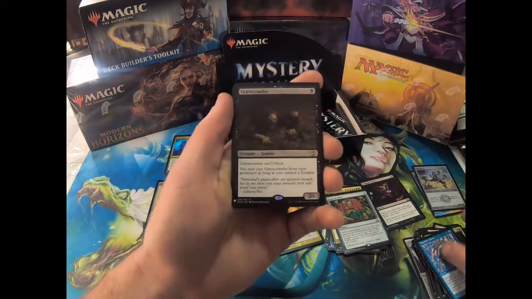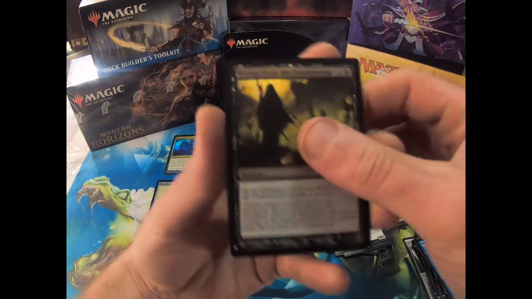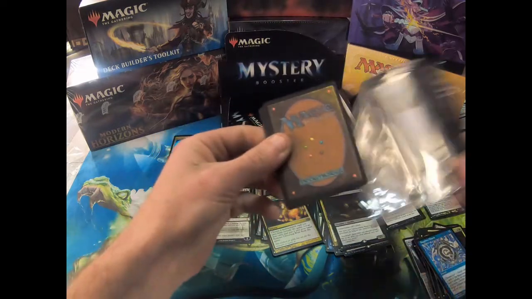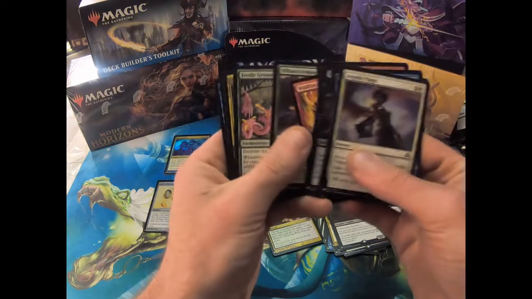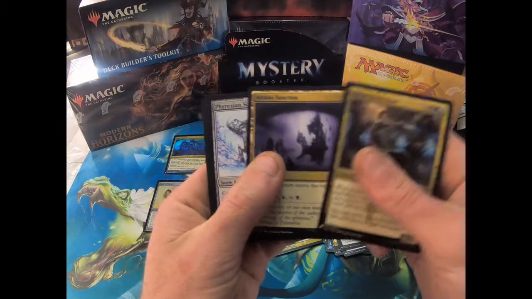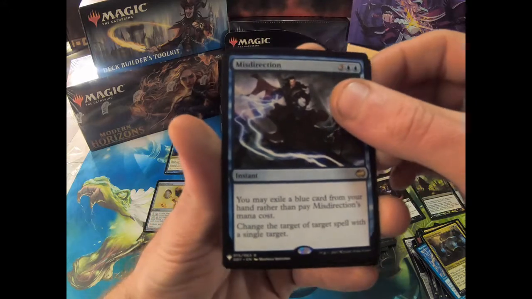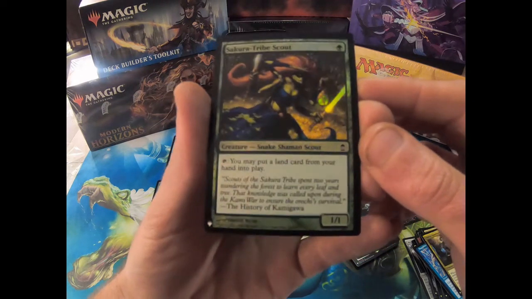No rare in there. Another Grave Crawler. Rescue from the Underworld. And down to about half of them. Soulsize Soothslayer. Arcane Sanctum. Phyrexian Soul Gorger. Another Misdirection. Ooh. And the Sakura-Tribe Scout. Snake Shaman Scout.